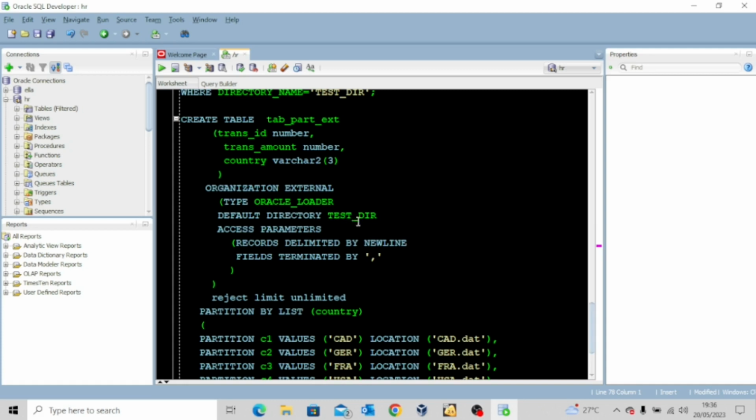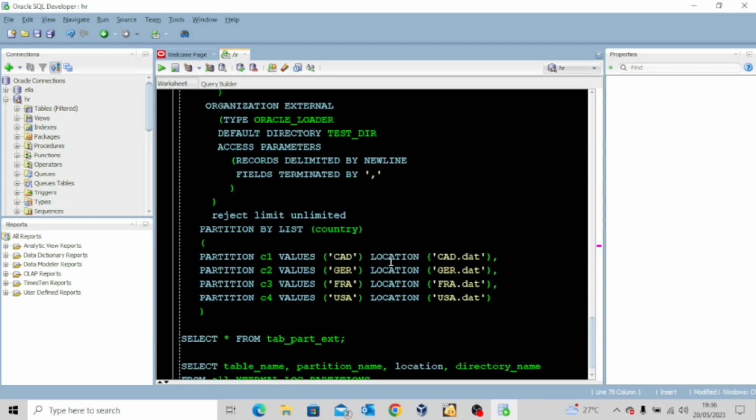Default directory is test_dir. We've already created this directory. And then access parameters, you see records delimited by new line, fields terminated by comma, reject limit unlimited. Now, this is very important. You now state the partition by list, and then you state all the partition values.